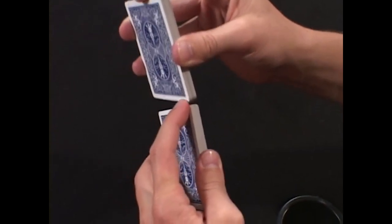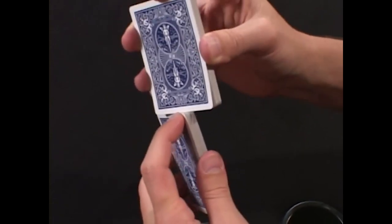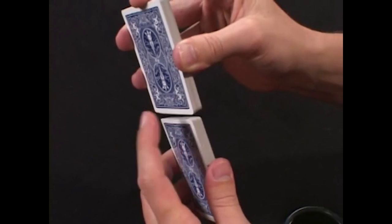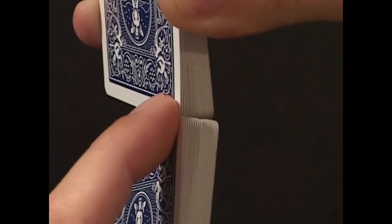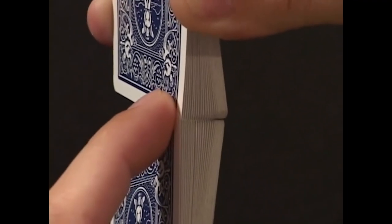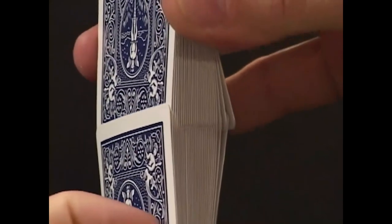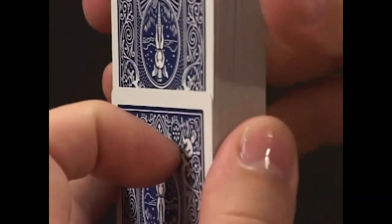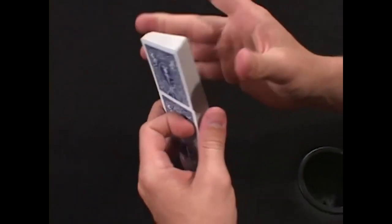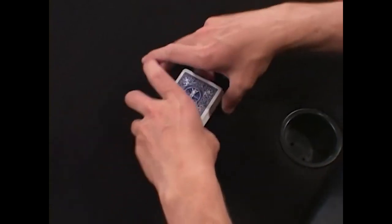You're going to put the first card of this deck underneath the top card — it's just a visual thing. Put pressure with this finger holding both tight. Aim the card under there and slowly push the cards together. It's a knack you're going to develop, but once you get this down you can do dozens of other miracles with the cards. You can put them on the table and push the cards together for a perfect farrow shuffle.